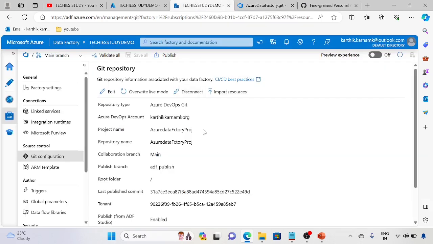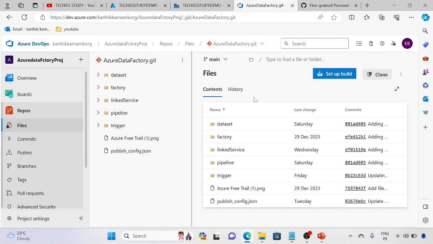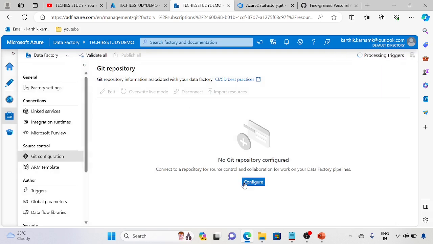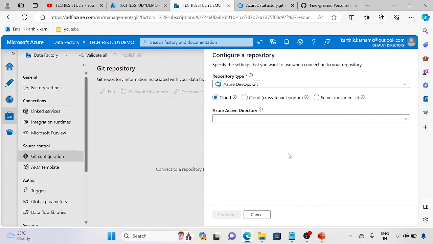Let's go ahead and configure that repository to our data factory. Disconnect. So give the data factory name, disconnect. So we require this one, the Azure Data Factory repository. We need to configure, select Azure DevOps.